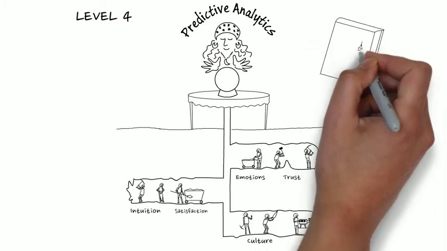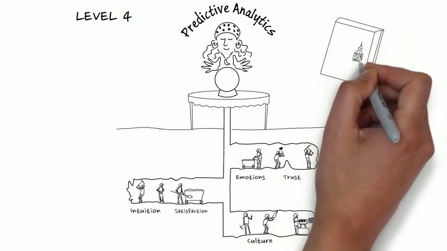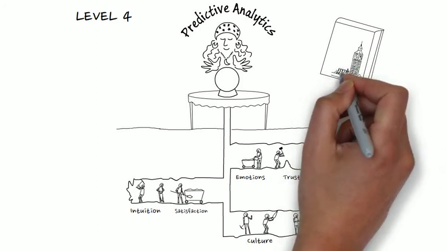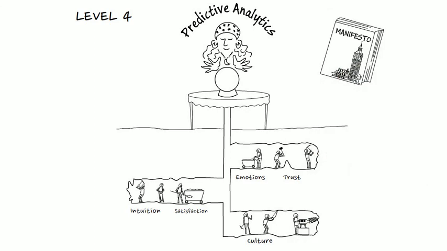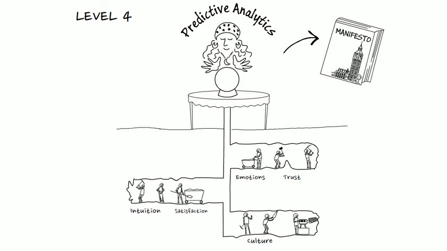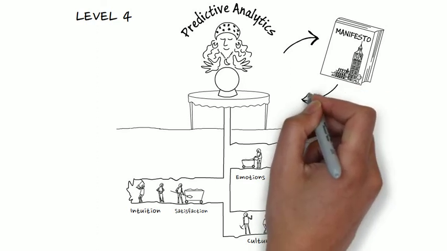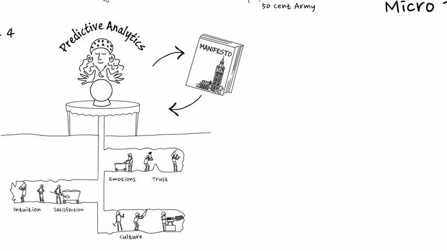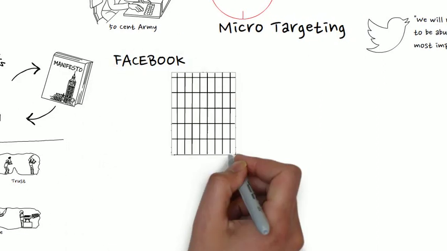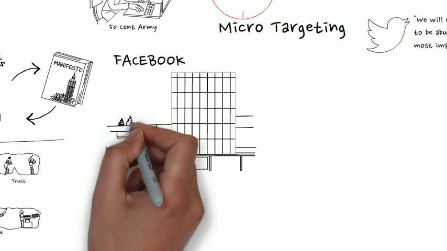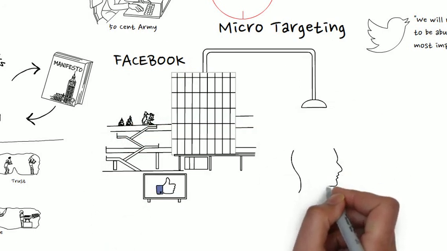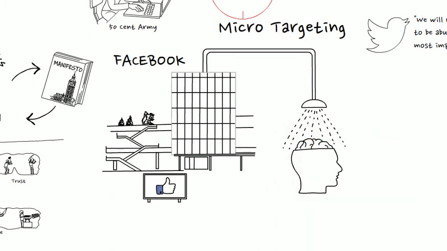This provides the opportunity to, say, commission a social media company to predict the voting patterns from an election manifesto. The manifesto could then be reworked so that it derives the most positive results, and the analysis could also identify the key messages to be conveyed to particular social groups. I do hope we don't reach the next level, which is where social media companies are commissioned to change the beliefs of populations by manipulating the information we receive and so change our beliefs to order.